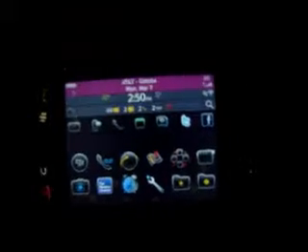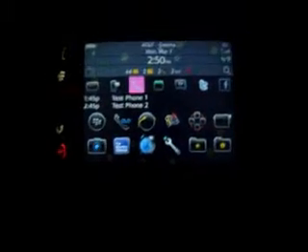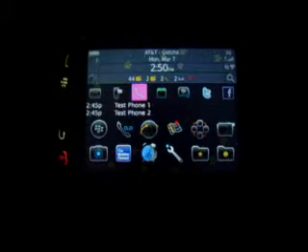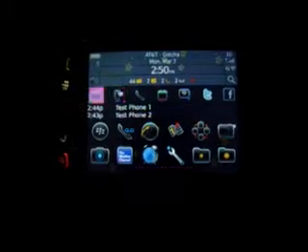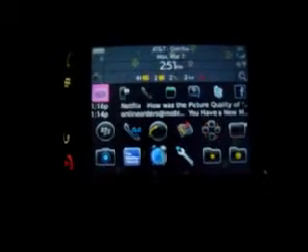You have 12 icons on the bottom that are customizable by you, the user, and then you have fixed icons up top here. You have 7 of them, and they consist of email, text, phone call, calendar, BlackBerry Messenger, Twitter, and Facebook. When you hover over any of them, if you have new messages or missed calls or texts, you'll get a hidden preview of up to 2 emails, texts, or phone calls.